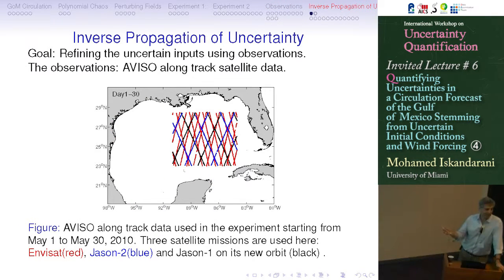So if you have data, the next thing that you want to do is do some sort of inference. And this is the work that was done. So we took the tracks of the altimeter data as our observations, and we tried to guess what the right modes for the uncertain inputs would have to be. Okay, and we did it only with the 49-member ensemble because the uncertainty in the sea surface height was caused by the 2 initial condition modes. There was no point using the 800-member ensemble for this exercise.